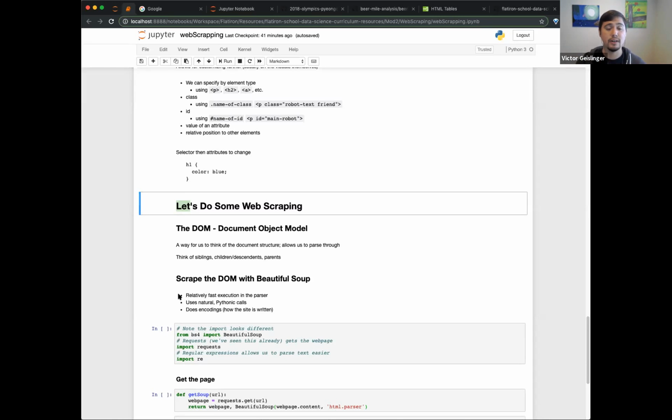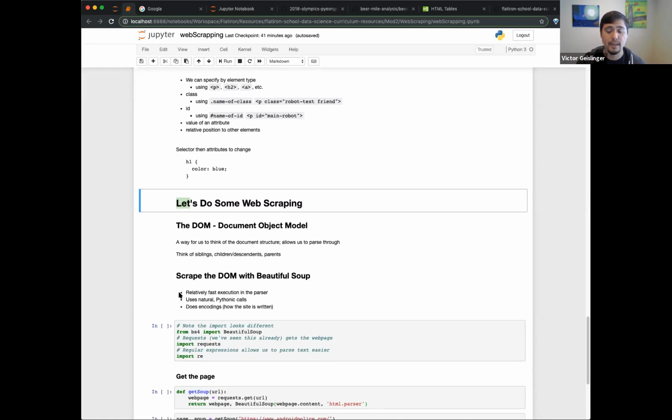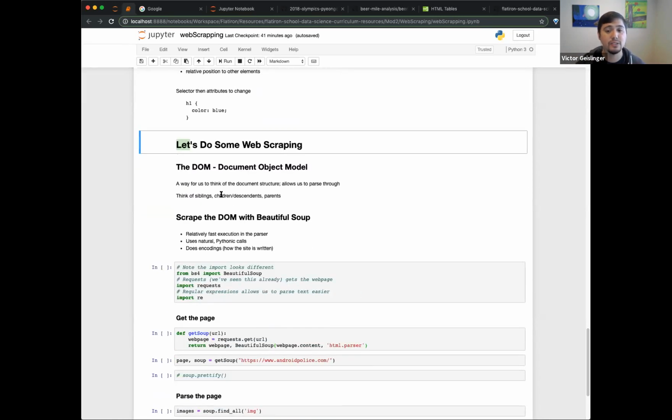It means the structure of the HTML document, okay? And like I said, we can think of siblings, children, descendants, parents. Sometimes we'll call it leaf and nodes. They're all the same idea. Basically, you have a parent, and then underneath that are descendants, or its children, and then you can go down, go deeper, or we can go up, travel up here, go to its sibling, and so on. So there are ways you can navigate through the DOM, okay?